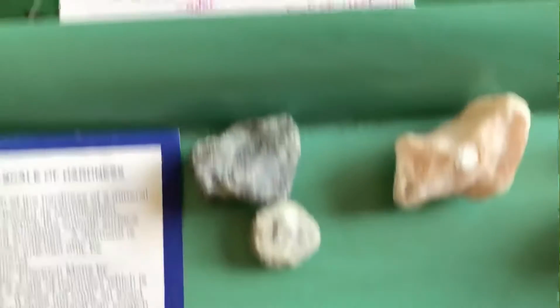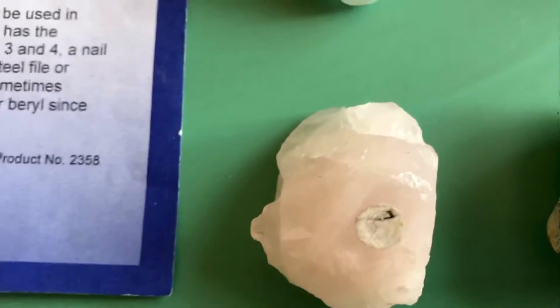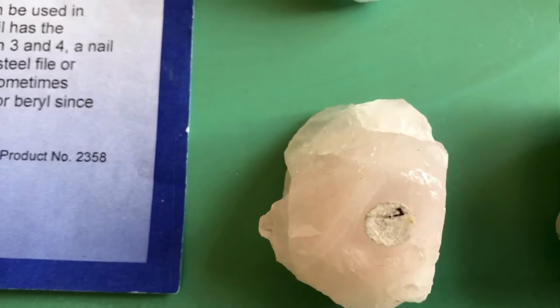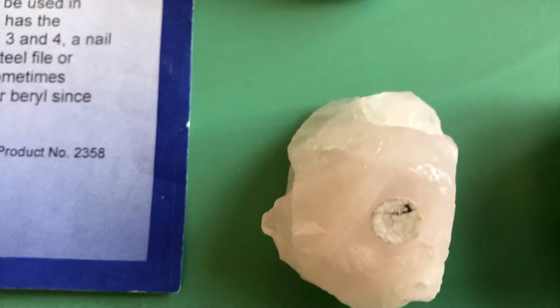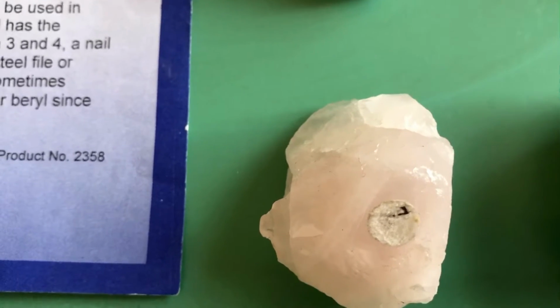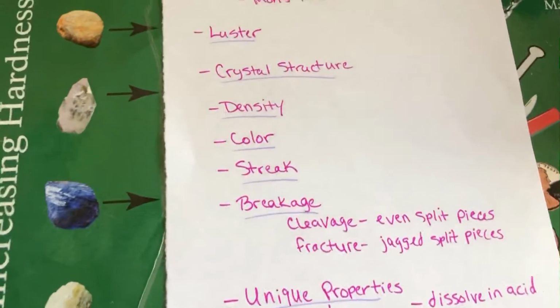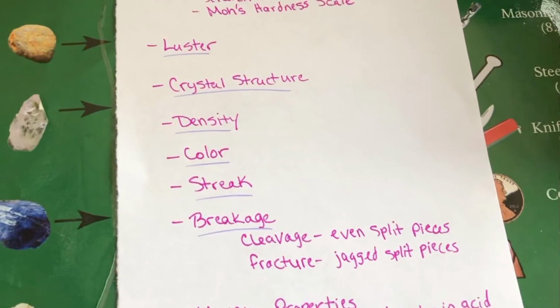We can start off by looking at its color, but the color does not always tell us what it is. For example, this right here, that's quartz. That's rose quartz, which is pink quartz. Quartz does not always come in pink. It can be different colors. A lot of times it's clear or white. It can be what's called smoky quartz, which is gray to brownish to black. There's all different colors of quartz. So color is not always an indicator of what it is, but it's a good start.